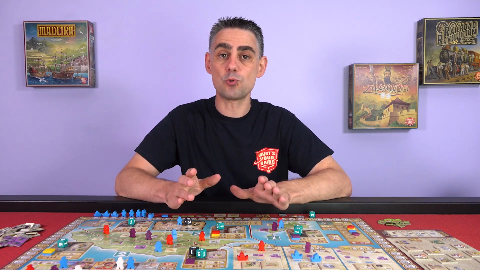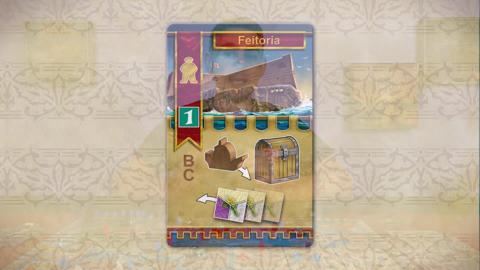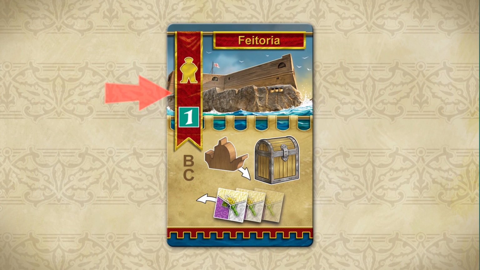Then, at the start of each round, you choose one of your cards and play it face up in front of you. Each card depicts a requirement, a reward that will be applied if the requirement is met, and in which phase it will be applied. For example, for this card, the requirement is having 1 worker in Region 1. The reward is the ability to discard any type of good when sending ships to the market. And the phases in which the reward could be taken are B and C.